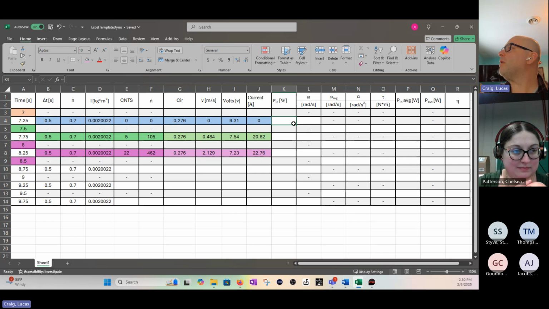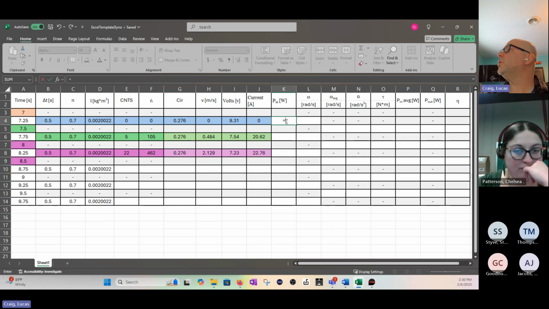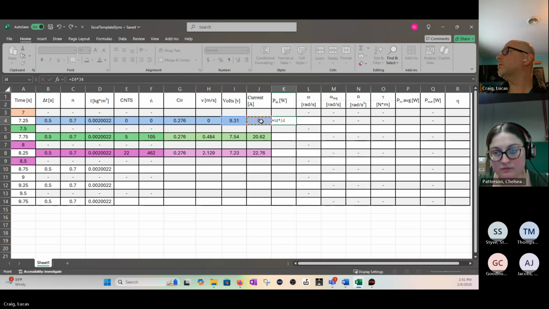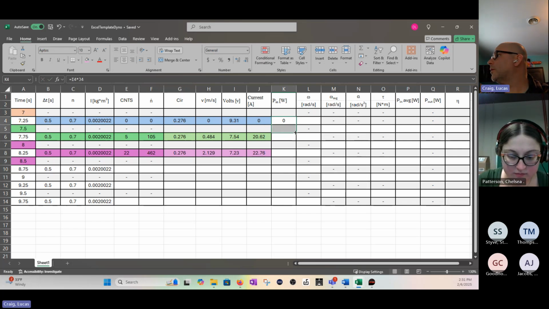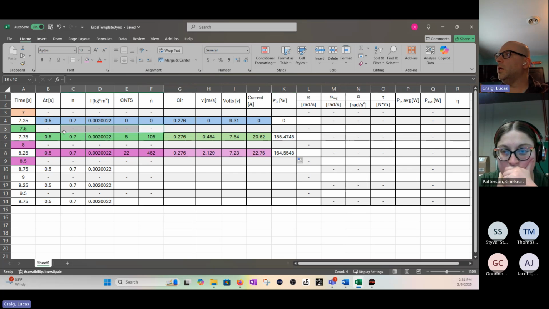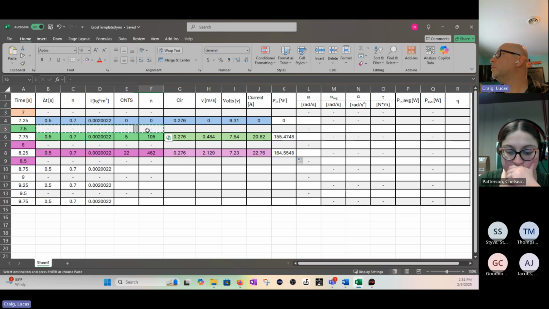All right. So power in is equal to the volts times the current. And you can drag those down. I'm just going to paste those in, and let's keep that format.